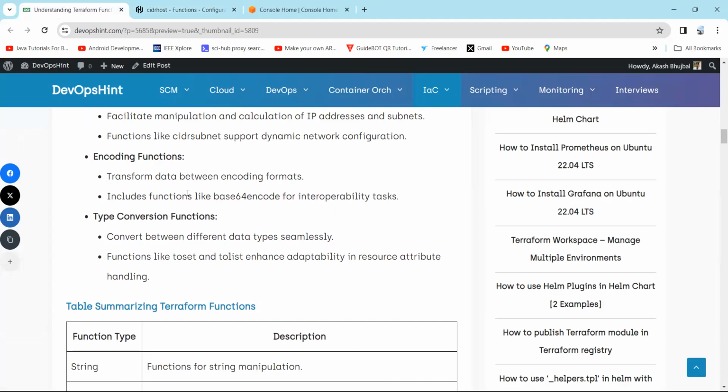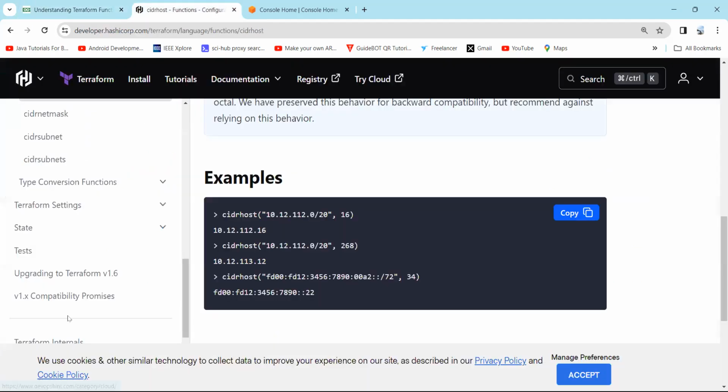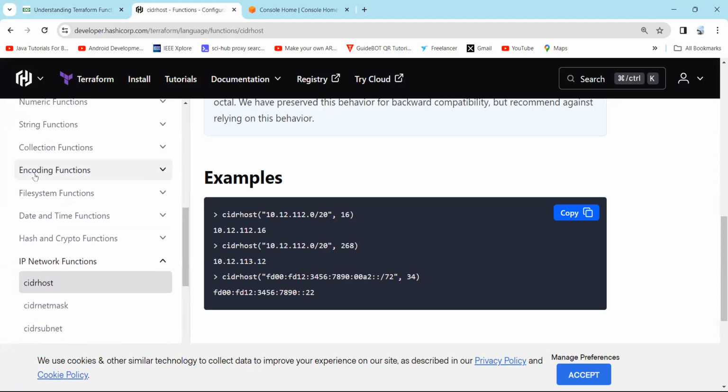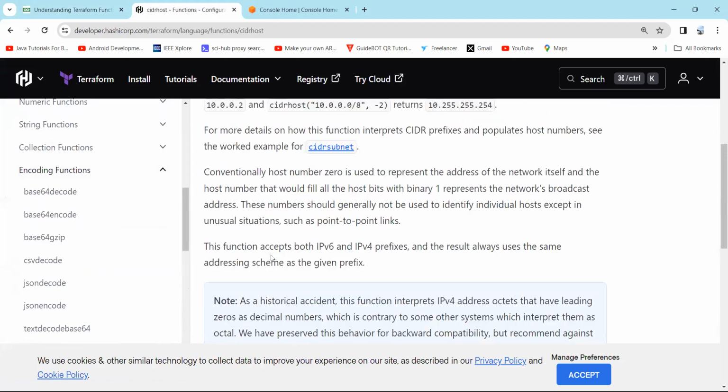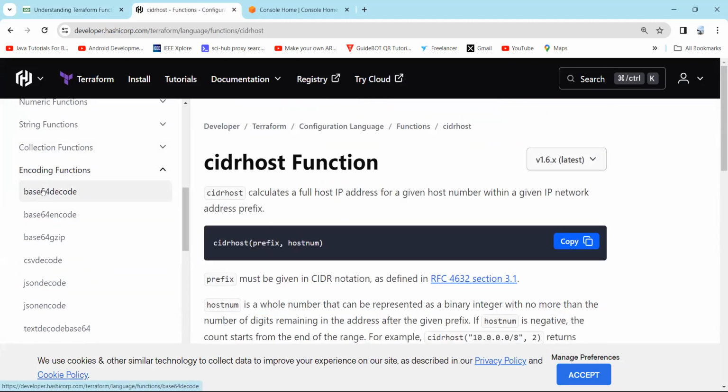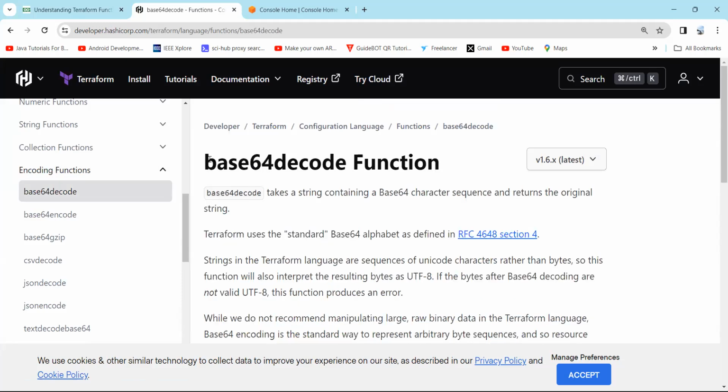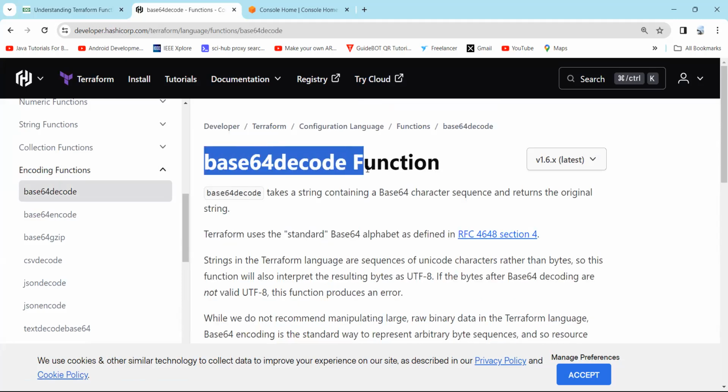Next is encoding function. It will transfer the data between encoding formats, which include functions like base64encode for interoperability tasks. Here you can see encoding functions in the official website and you can see the type, which is base64decode function.